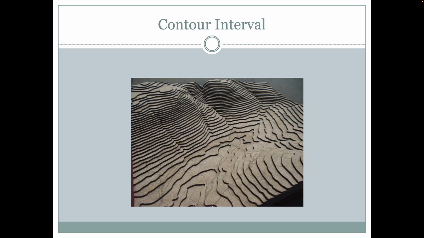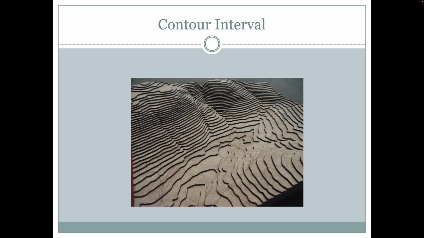So this is just a model made by cutting out contours, a piece of cardboard with different contour values on it. And we can see why the normal contour interval is helpful, because every time we have another contour interval, we're stepping up by the same vertical amount. In this case, based on the thickness of this cardboard that was used to create this model.